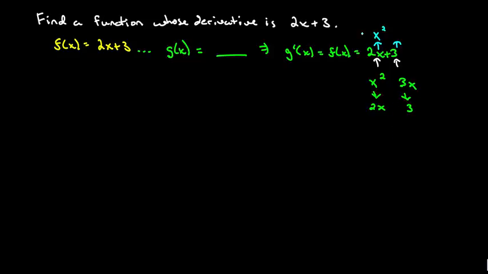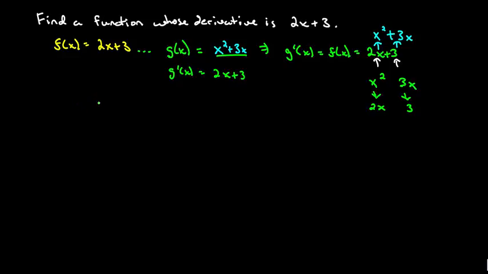So this looks good right here: if I take x squared plus 3x and I find its derivative, we know that that is 2x plus 3. So we worked backward. Now what we should do though, this is one of the antiderivatives. So there's a whole family of them out there, okay?